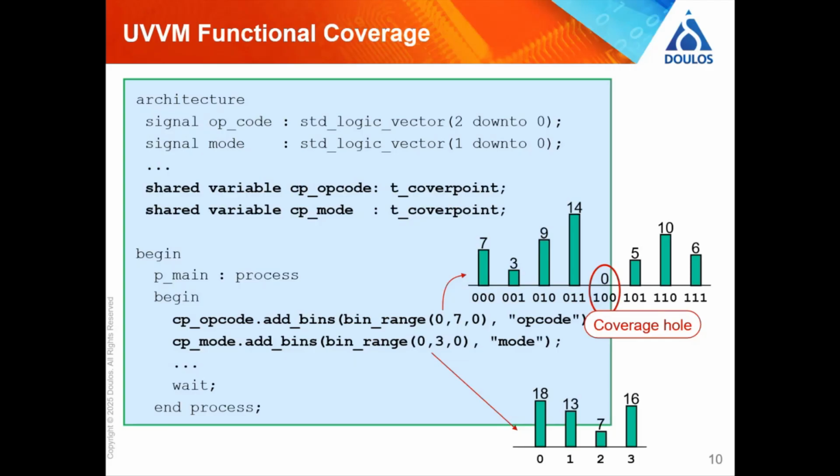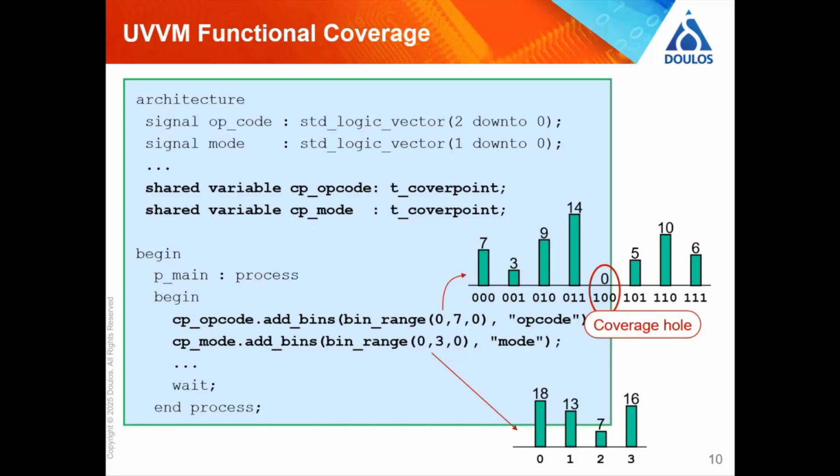That can take any value between, well, in integer terms, 0 and 7, because a 3-bit vector can represent those numbers. We always think in terms of numbers when it comes to doing coverage. There's no point in saying, oh, did I get an X there? Well, who cares? It doesn't mean anything, does it? So we screen out X's, Z's, U's, don't cares, all the rest of that stuff, and we just concern ourselves with the zeros and ones of it. So for opcode, there are 8 potential values. We want to record how many times we have seen each opcode in our simulation.